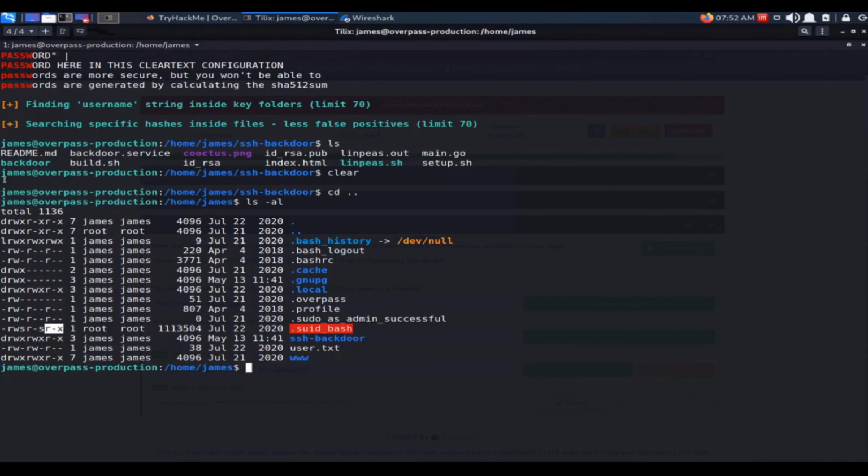So this is your typical SUID and GUID bypass or whatever. So if we do this, it should be, what's that special character?